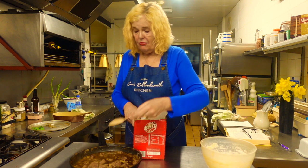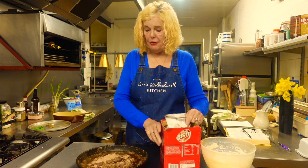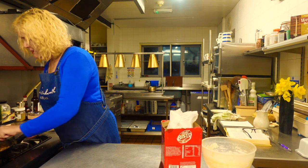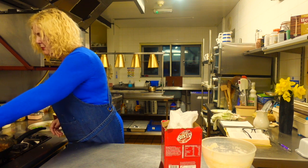Right, so I'm going to add some gravy, so probably, we'll see. I'm going to start off with 2 dessert spoons, and then we'll just thicken it up and see how thick it goes. I like it quite thick, but I like it really juicy as well, so you've got some nice gravy.